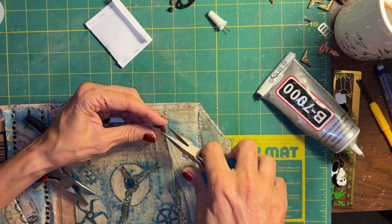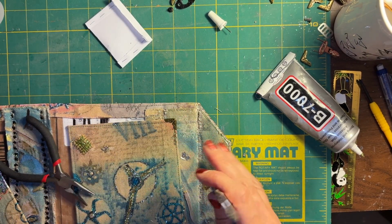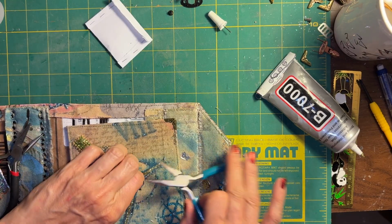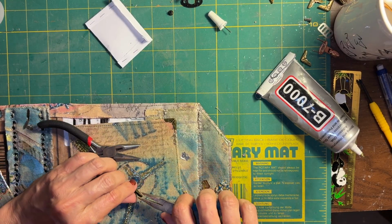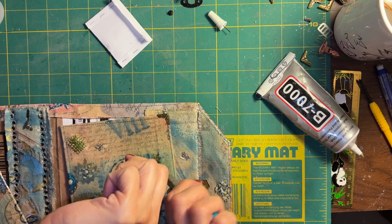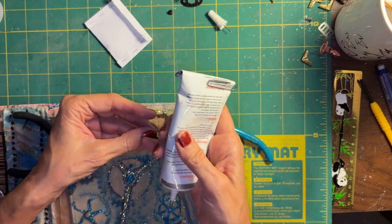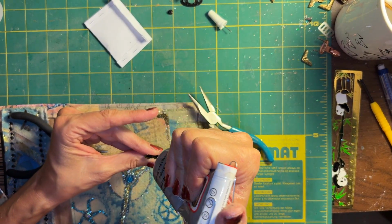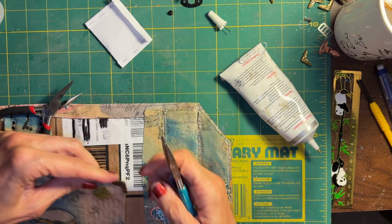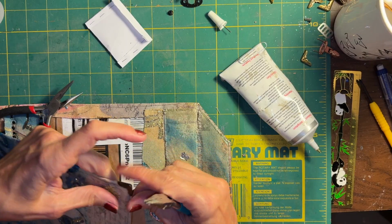Now I'm using my smooth jewelry pliers. Well, if it weren't for the rubber, they would be smooth, but these have little bars on them. So you don't want to squish these corners with pliers that have grips. You want smooth pliers to work with this stuff, because otherwise when you go to squish it down to put it in place, it will retain the shape of your pliers. Pain in the neck. Been there, done that many times, because I forget that I should be using these for this project, these for this project. All right, there we go.